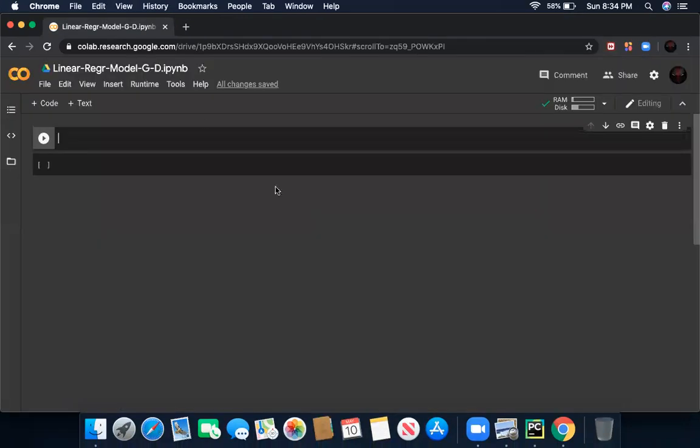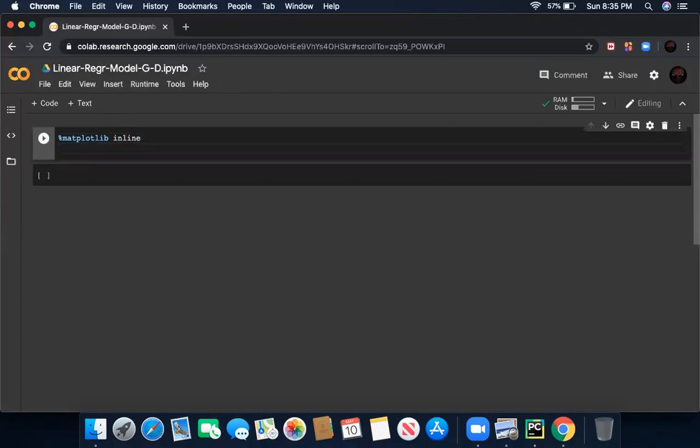So let's start with Google Colab. Here we have a Google Colab in which I already have a model prepared. For the display, I'm going to use matplotlib inline, so I can show my display on the screen, because I need a display when my model is being trained. From IPython, I'm going to import display and today I'm going to use HTML because we are on a web interface, so we need an HTML display.